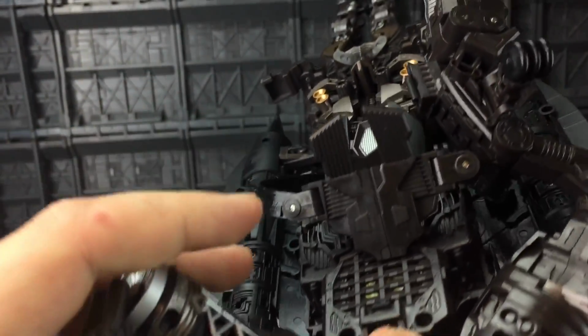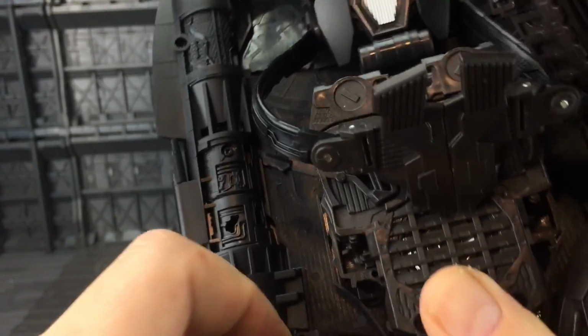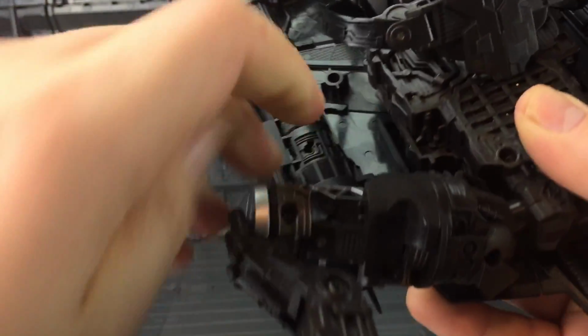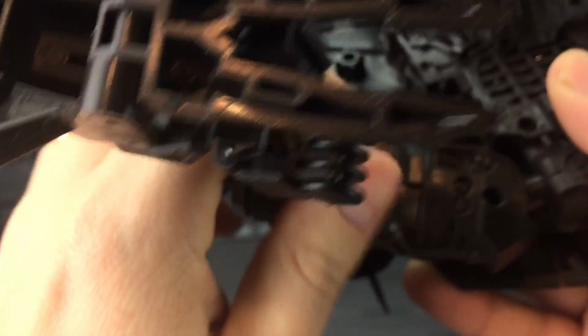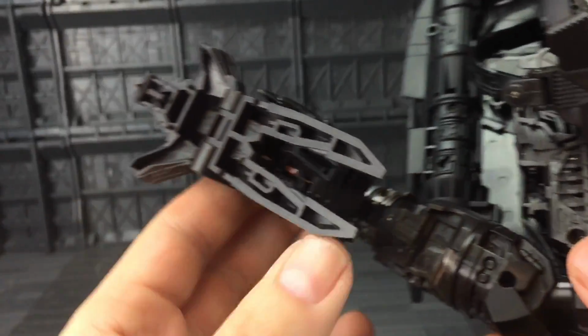Then you want to come to the thighs. Thighs basically you need to rotate round. You want to grab this joint, twist it all the way up until it's completely round. Just that final click is extremely important.